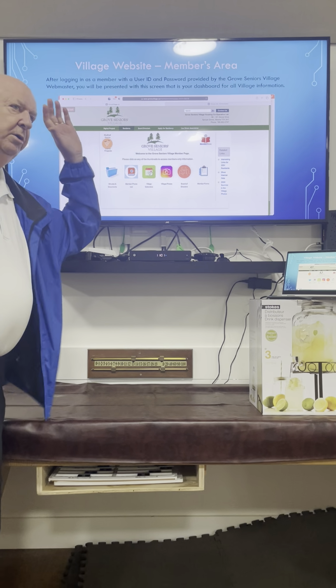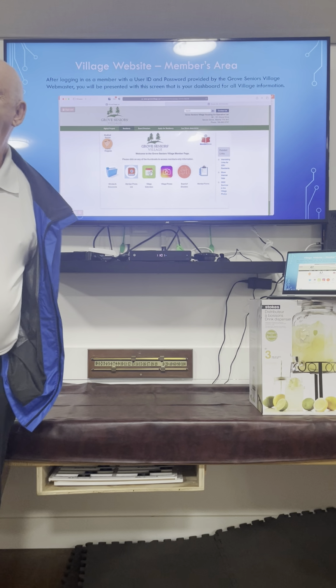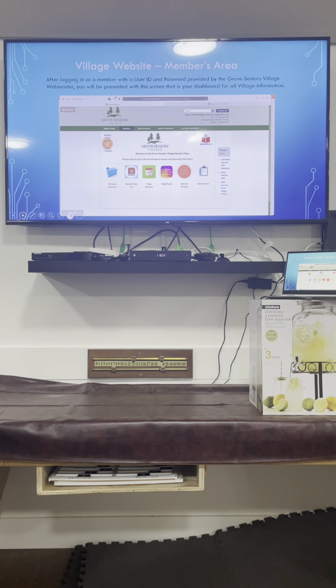Village photos, good God, we've got millions of photos there. Most of the people in them are dead, right? They've been there for a long time. And the beauty of a website is it doesn't matter how much you put on it. We don't pay for storage on the web. It's free. So, you know, if we got people taking pictures, send them to me, I'll put them on the website for you.